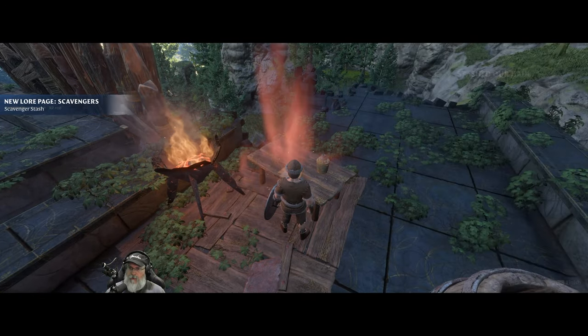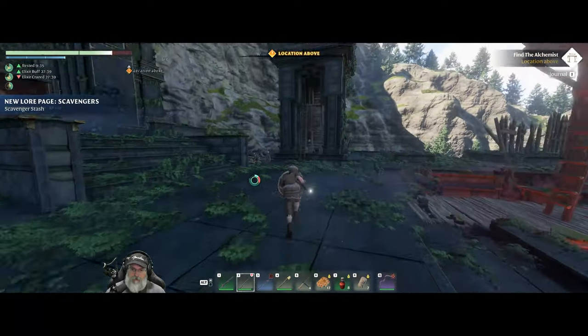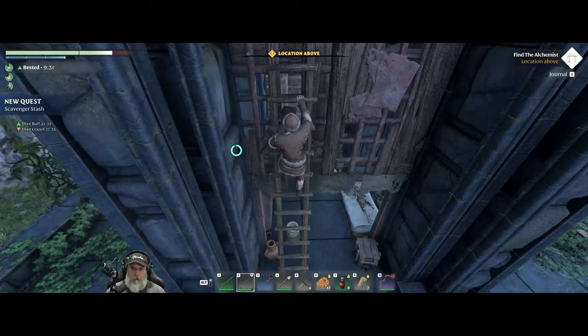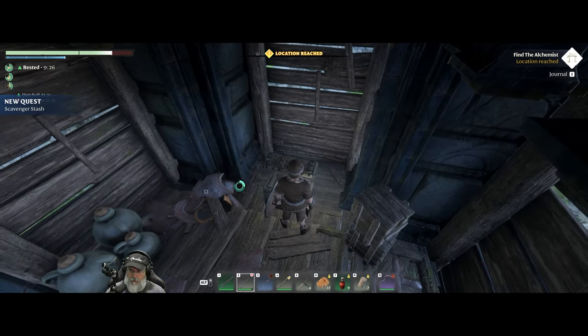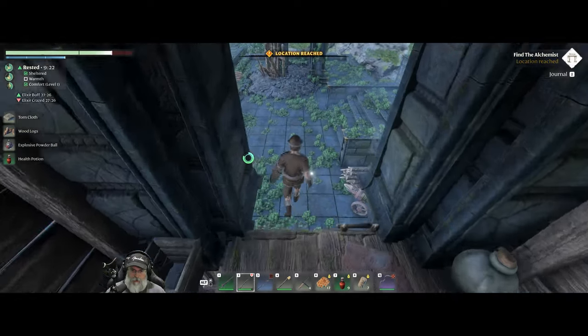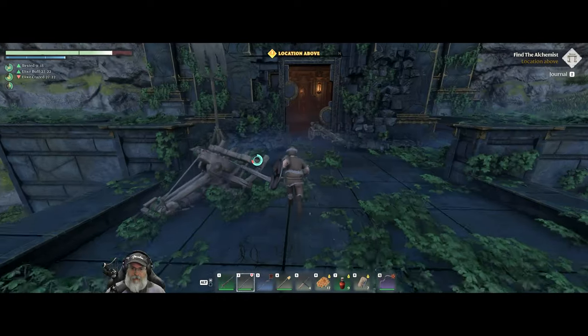Here's a note. Read, pause screen to read that if you want to. Let's see, is there something in here? Yeah, we got a chest, normal chest, with some healing potions and some wood. Okay, let's go on inside.